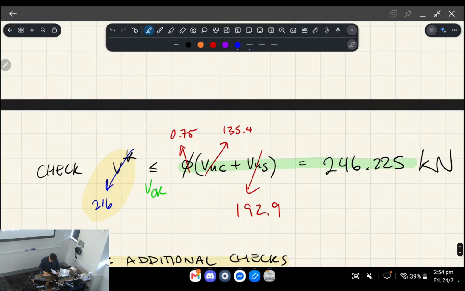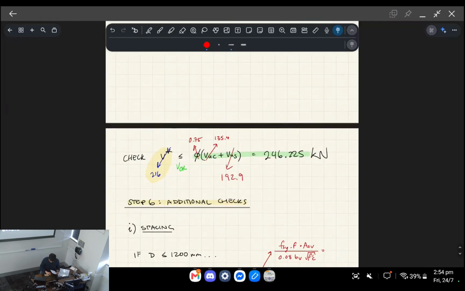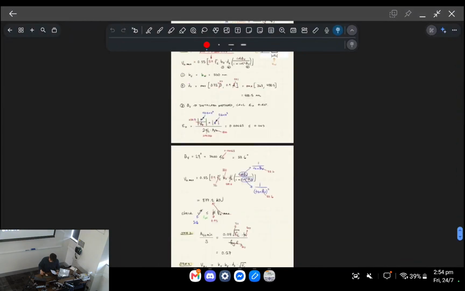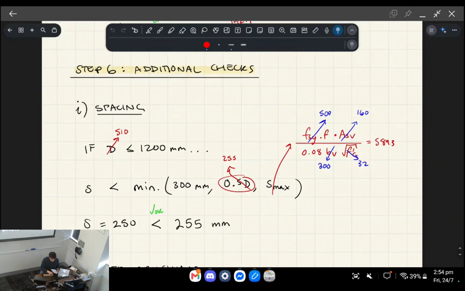So what you'll notice is that in the previous step, when we were checking for just the capacity of the concrete without any steel, we needed to apply this reduction factor of Ks. But when we're doing it where you have steel and concrete acting together, you don't need to apply that reduction factor of Ks. So Ks, again, is new to the standards as of later this year. So for your minimum design checks, I'm just going to switch over to my master copy, just in the interest of time. There's 3 checks we need to do.